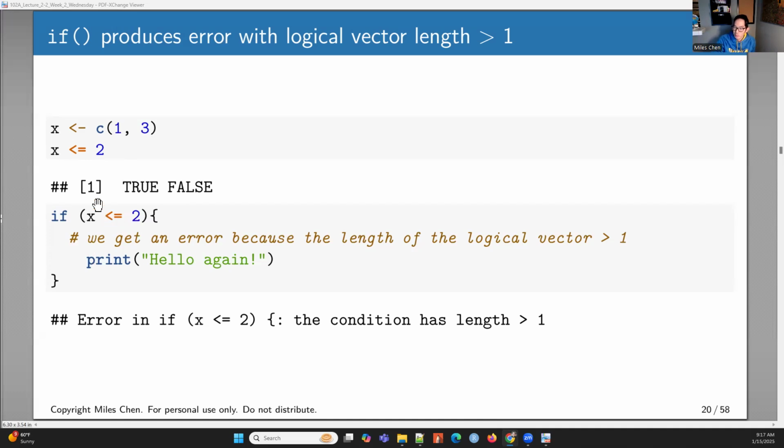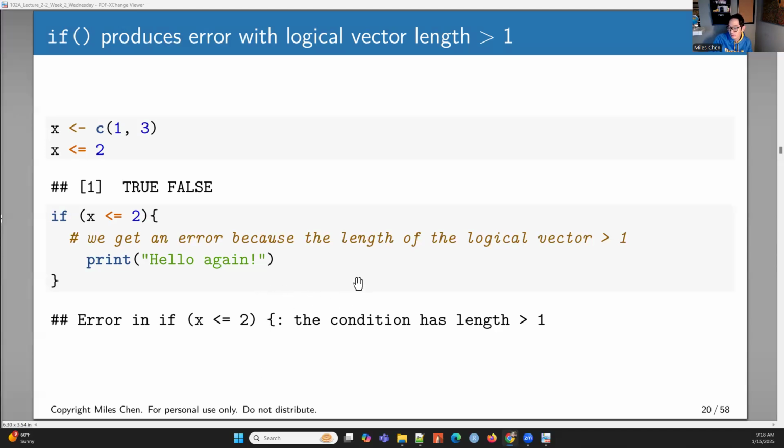But in this case, because I've got a vector of length 2, an if with TRUE, FALSE, R doesn't know what to do with that. So it says, hey, the condition you've provided has a length greater than 1, and it gives me an error, okay?